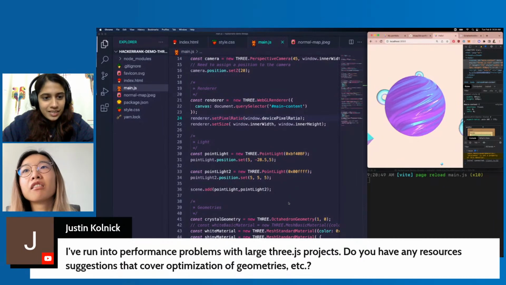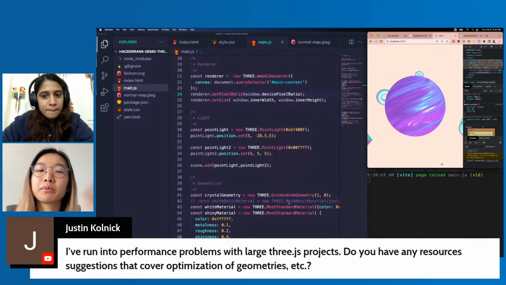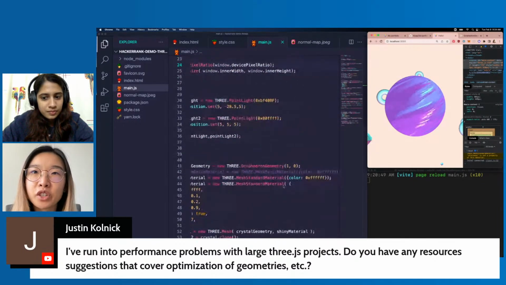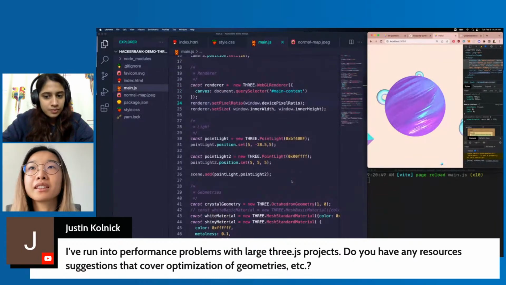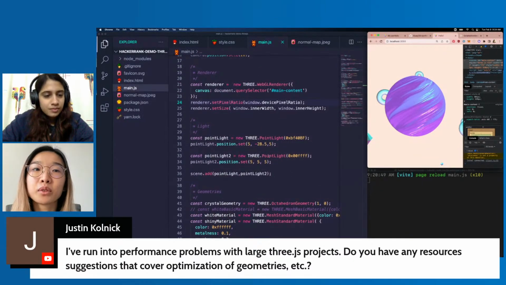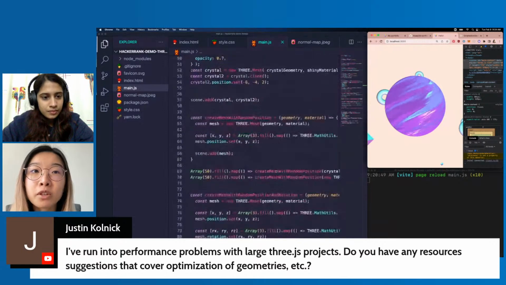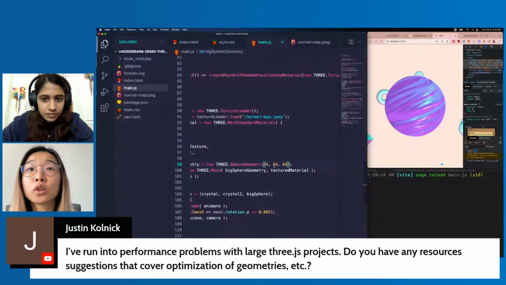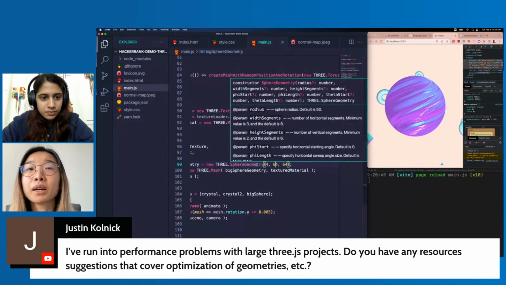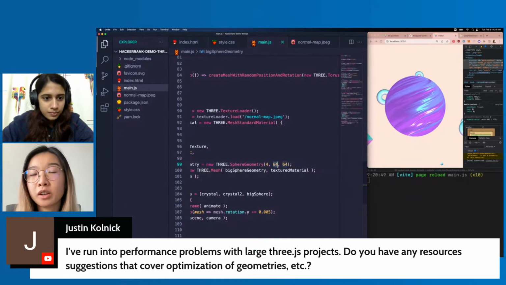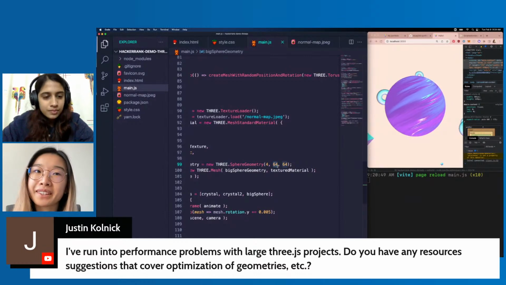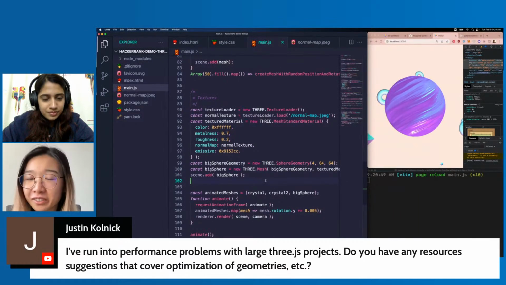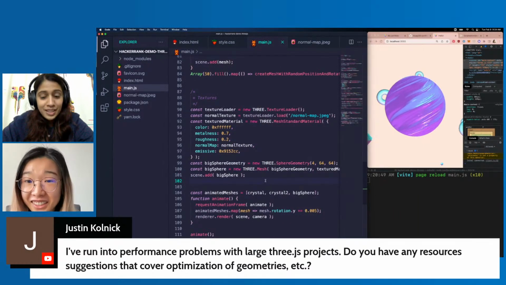I actually haven't run into this issue before. I haven't really done big projects. But I feel like you probably already know this: what you can do is make fewer vertices. For example, my sphere, I have 64 as my height segment, so I can make this a little smaller. It might look a little chunkier, but yeah. Other than that, I don't have any ideas. But let me know if you do find out anything, because that would be very interesting. Yeah, that makes sense.